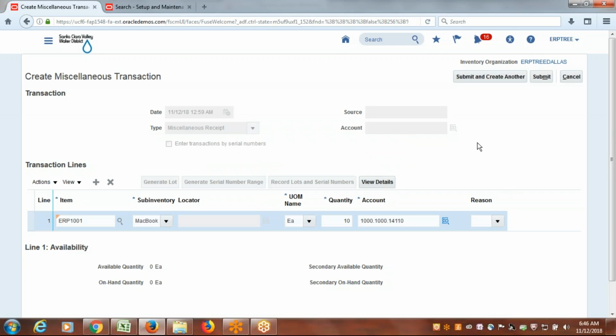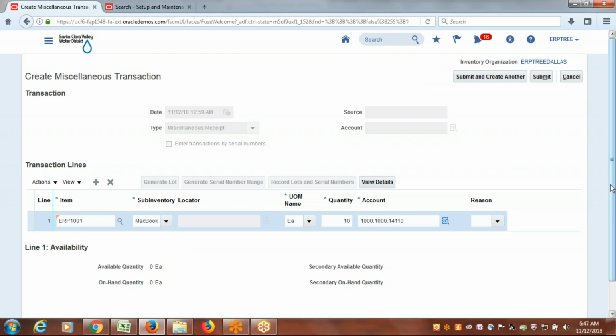Fine. Now we are receiving the material into inventory. As part of the transaction, you can notice the moment you select this item within this inventory organization, how much quantity is available against this item. Whenever you select a sub inventory, the system will again filter that item's quantity availability per sub inventory. But in the current scenario, there is no stock availability within this inventory or sub inventory for this item, so it is showing available quantity and on hand quantity as 0. Fine, done.